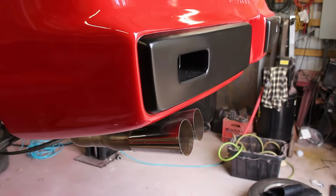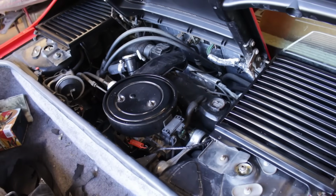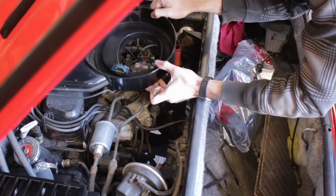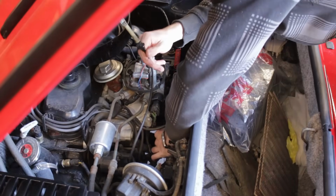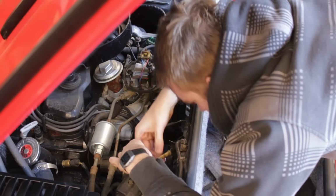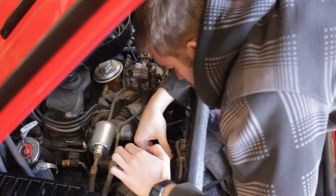No more wild shaking. And because I was in the neighborhood, I should probably take care of some other little things back here. Firstly, I finally reinstalled the cruise control throttle cable. Everything else for cruise control was installed a long time ago, but not the actual thing that directly operates the engine, which is kind of important. But cool, that should finally work now.